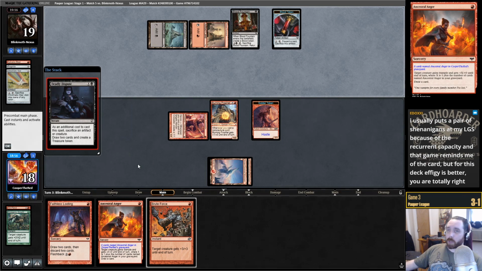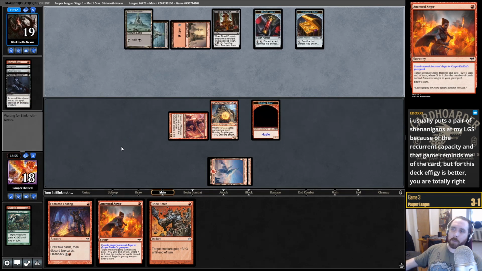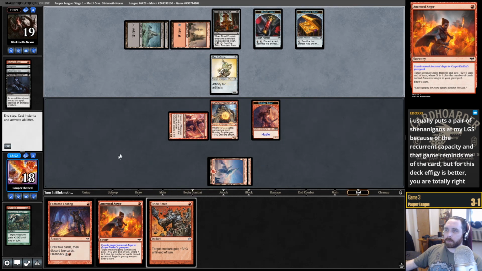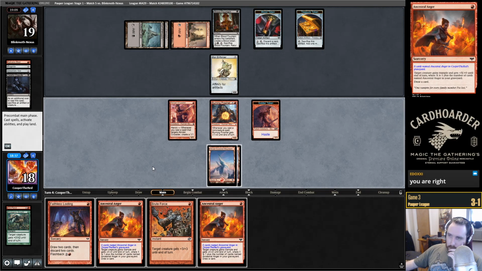Yeah, I definitely respect Shenanigans as a good option for Pauper to be hitting artifacts, but there are so many options in red to be hitting artifacts. Like Abrade, for example. Pretty hard to compete with that.